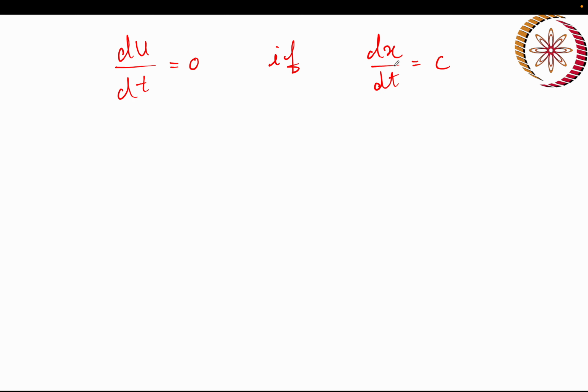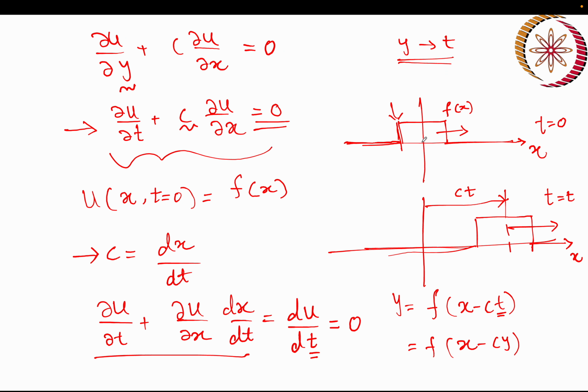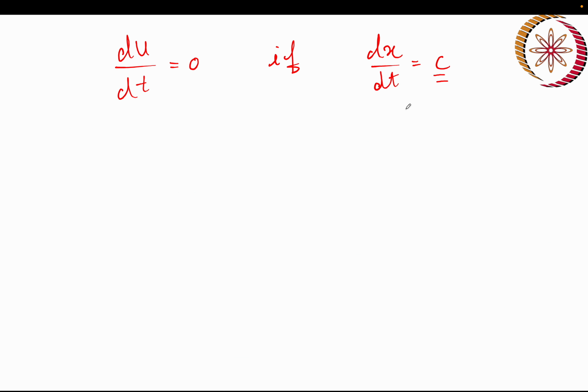So what it means is, if we are moving with this velocity, or whatever coordinate we are considering, initially let's say we are at this location at time t equal to 0, we'll see the same height of the function. So we will feel that there is no change in the value of the function if we are moving along the x-axis with speed c. So that's what it means.